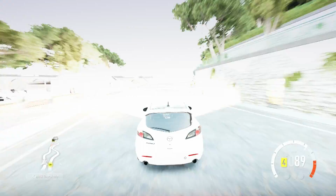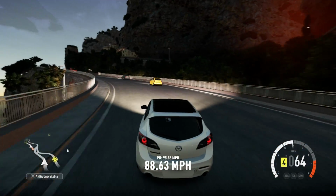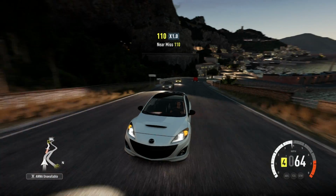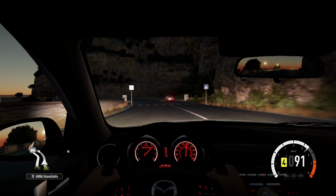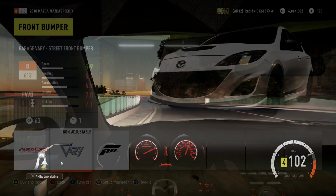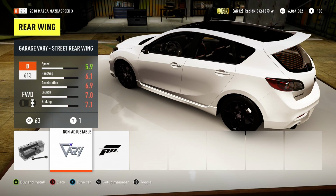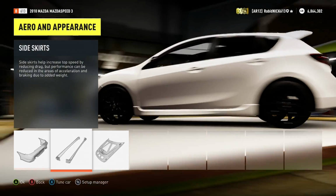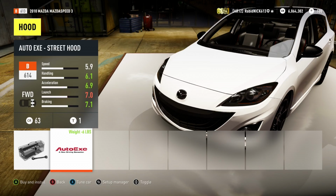So the Mazda III is now in Forza Horizon 2. This is actually the free car in the pack, so you can't really complain about it because it's free, everyone gets it. But if you ask me, kind of boring, pretty standard car, nothing really special about it. One thing cool about it in this game, though, is there are some pretty cool body mods for it that you can actually just toss on your car, which is nice to see. But again, I don't really know how many people requested it. I don't really think people are probably going to drive this car maybe once or twice, and then after that, probably not touch it again. But I guess it's nice to have. It's a cool car. But yeah, nothing really too special about it if you ask me.